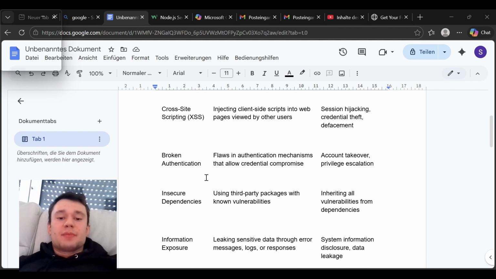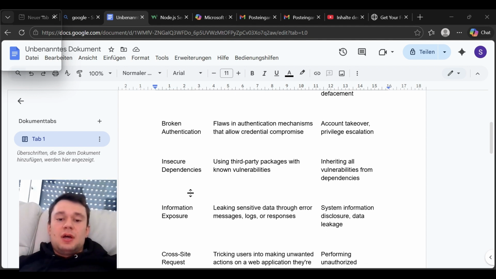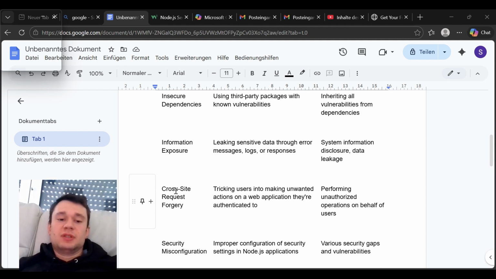There are things like broken authentication, insecure dependencies. This is also a big factor. Information exposure, okay. Cross-site request forgery, this is also a big one. You can manipulate a user to do stuff, for example, also on another website.